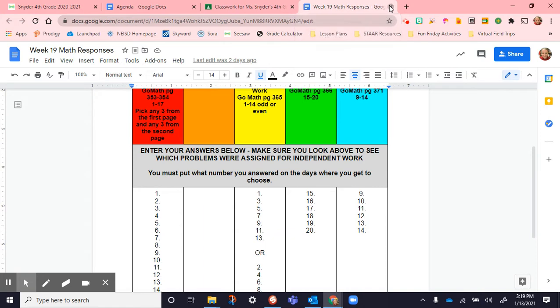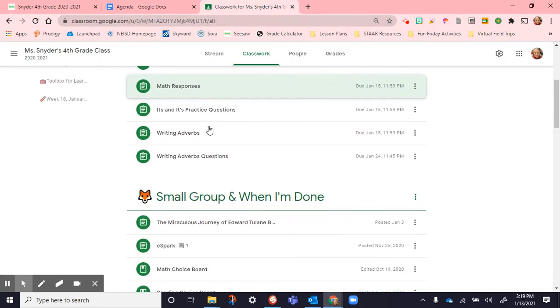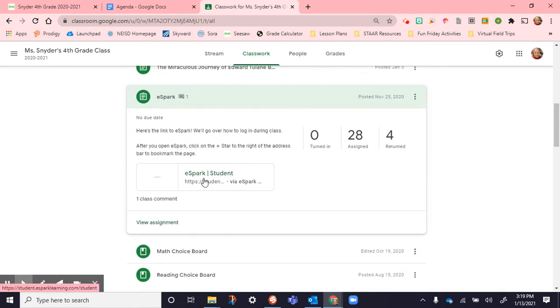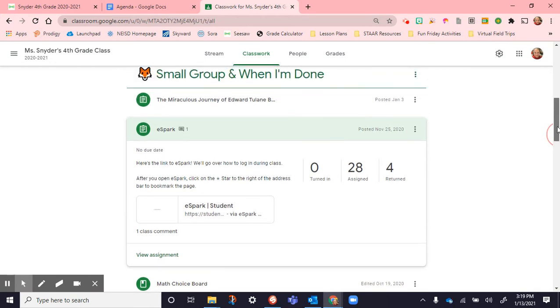Then when you are done with that, I want everybody to get onto eSpark today. So make sure when you click eSpark, you click this link here and make sure you open it and log in with your Google account. Make sure you go to math and do the one that says math, not the one that says math assignments. I want to make sure everybody's done with their placement test. So make sure you click the one that just says math, and then later when we do reading, make sure you just click the one that says reading. And then later, once we've all finished the placement tests, then we'll get into the actual assignments.